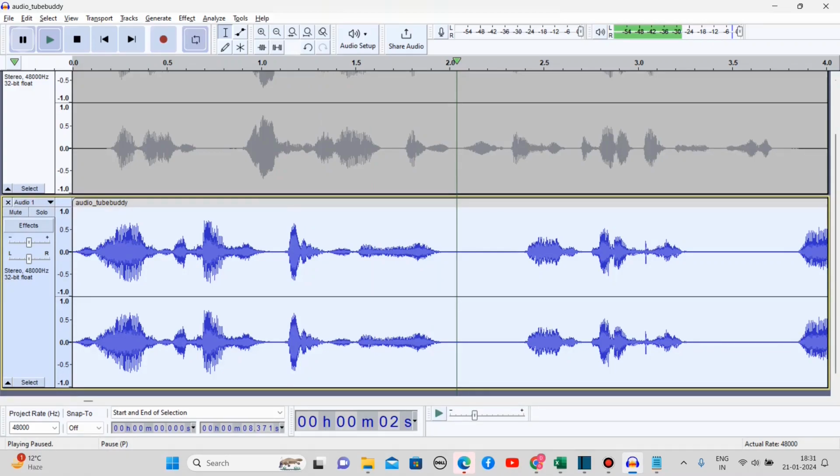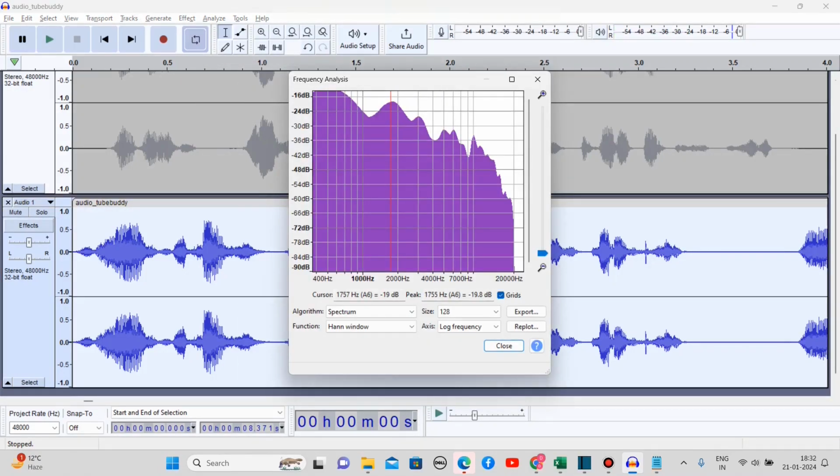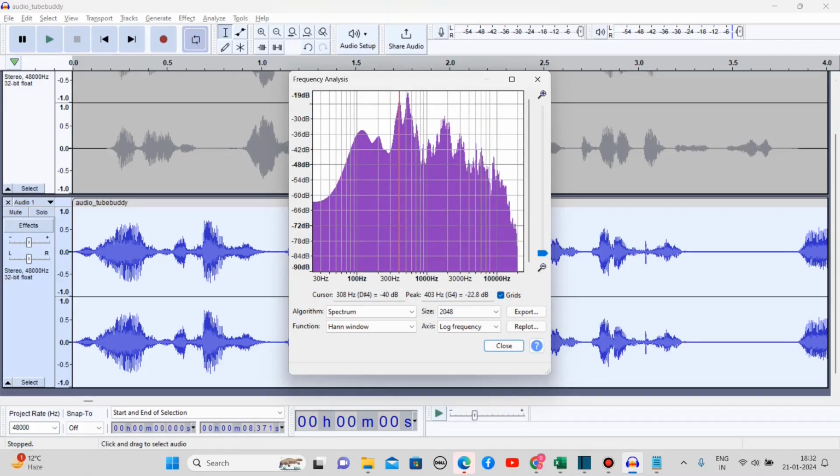First I need to identify where that noise actually is lying. For that, this tool is not giving me the exact frequencies where this voice is distorted. You can actually go to Analyze and Plot Spectrum. If I see the frequency ranges over here, it looks something like this, but I'm not aware which frequency is actually causing the echo. Normally frequencies below 100 hertz cause echo, but I have tried and tested. It is not the frequency that is below 100 hertz.